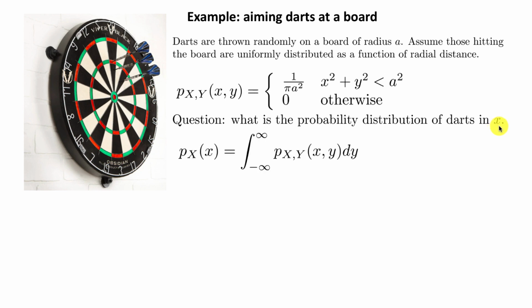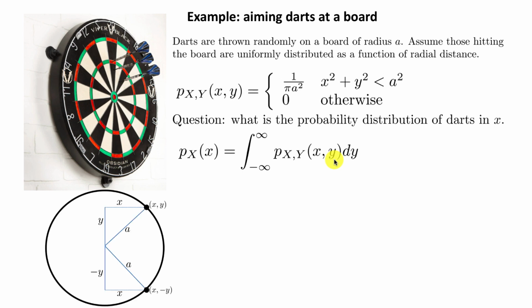Now, of course, you know very well that in that case, we must integrate over Y. In this integral, Y takes all values from minus infinity to plus infinity. However, for most of this range between here and here, p is equal to 0. Now let's understand this using a diagram.